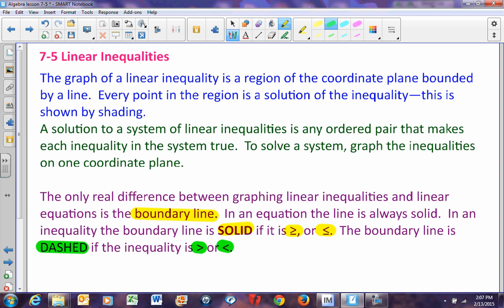Okay? It's kind of like in some sports. In volleyball, if the ball lands on the line, it is out. In soccer, in order for the ball to be out, the ball has to cross the line by more than half the ball. So the boundary line for soccer, the line is actually in until the ball goes over halfway across that line, and then it's out. That's the difference between your boundary lines.